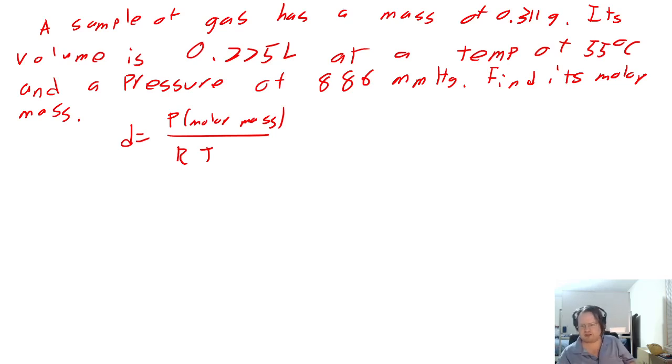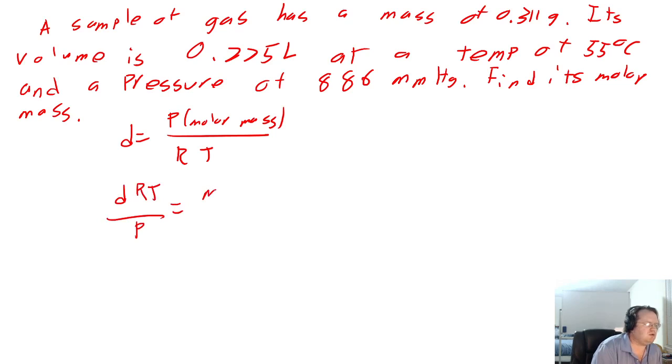So that's really the main thing that comes up of why you might use one equation over the other, is one might make certain approximations that others don't. But if there are no special approximations being made, you can use different ways to solve the same problem, and you're perfectly fine. So now we need to rearrange this equation. We want to find molar mass by itself. So I need to multiply both sides by RT to get it out of the denominator, and I need to divide by pressure to get it out of the numerator. This is going to lead to dRT over P equals the molar mass.